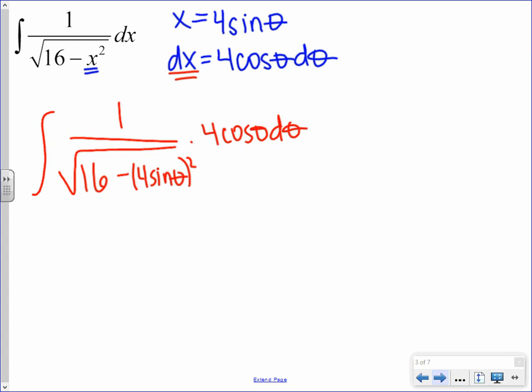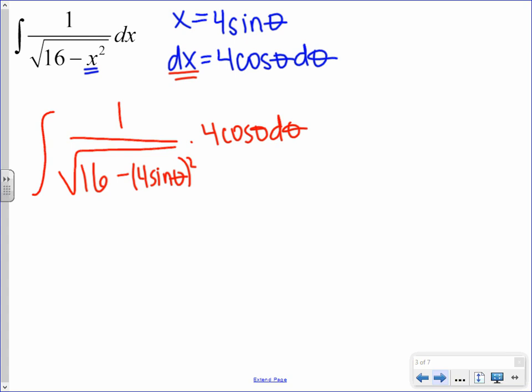How do we get the value for x? Anytime we have the pattern of constant squared minus u squared, in this case x squared, then we let x be a sine theta. Since this is 4 squared, we took that 4. On the first slide we put u because it doesn't necessarily have to be x squared. It could be like 4x squared, and so that's why we put u there. Because if it's like 4x squared, then we would let 2x equal something. Does that make sense?